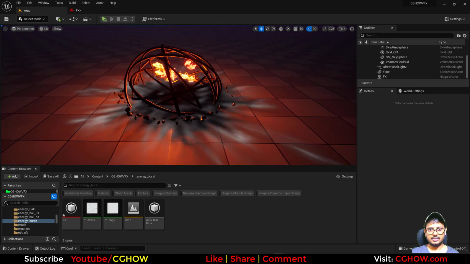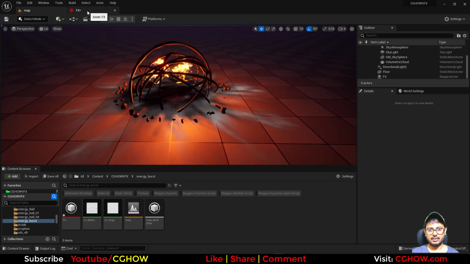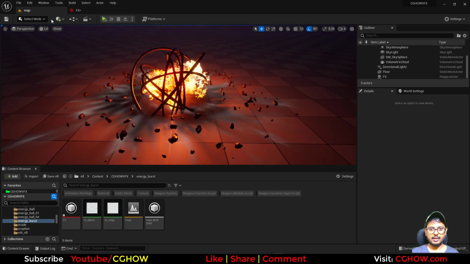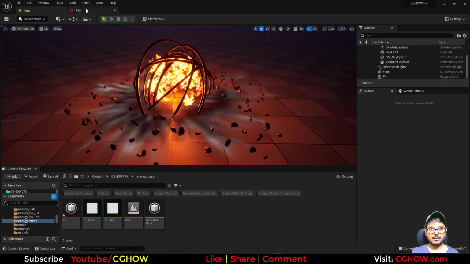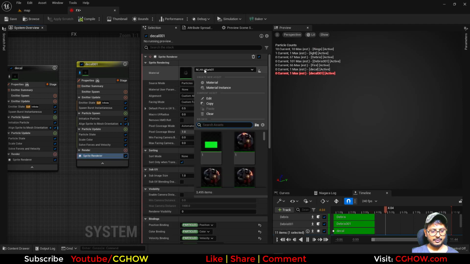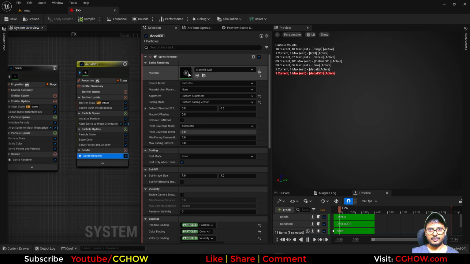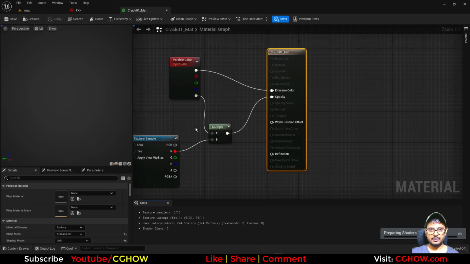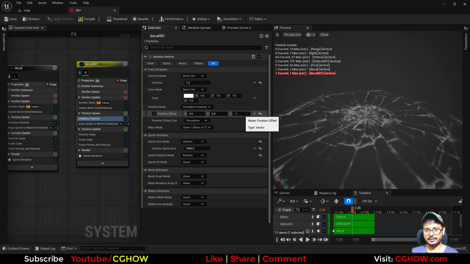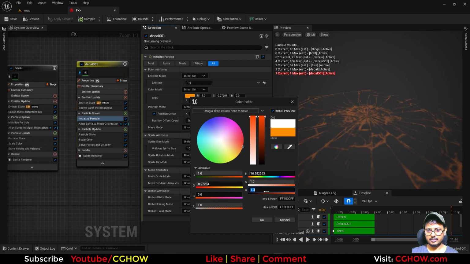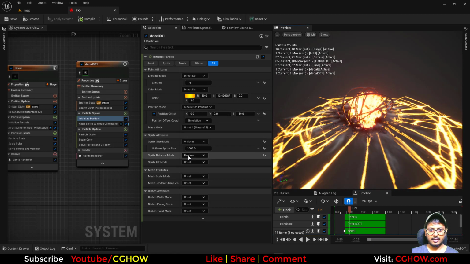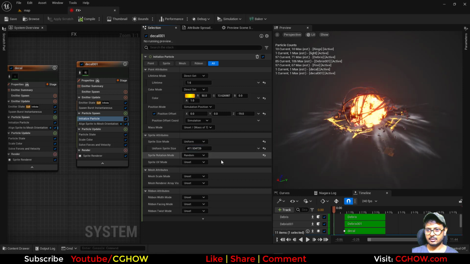And see, the fire looks like it's behind the decal. So I will make the sorting of fire 1, so it will be above the decal. And then I will duplicate it, copy and paste. If I search, I have one more hit mark that is a little cracked. In the material, you can see it's very basic. Basically, I will just move it a little up, -19, and make this bright orange, maybe 50. So it will be our second, and we can reduce the size, maybe this much. Okay.